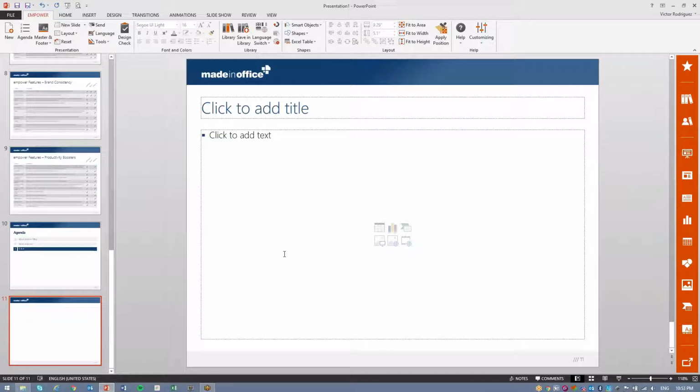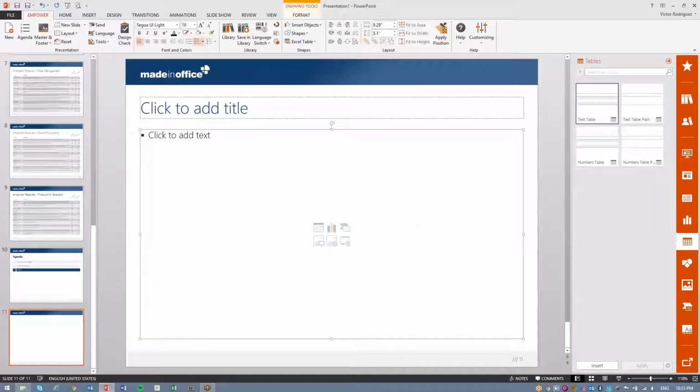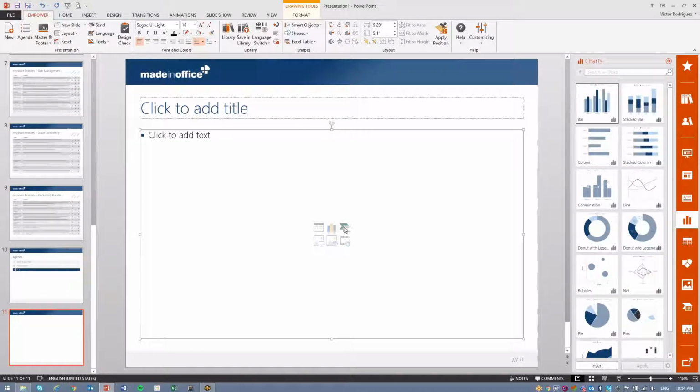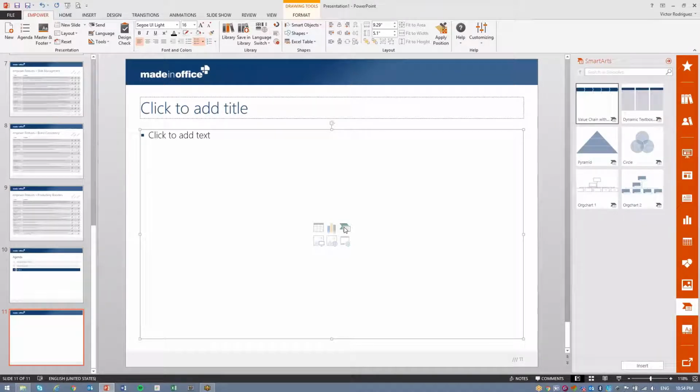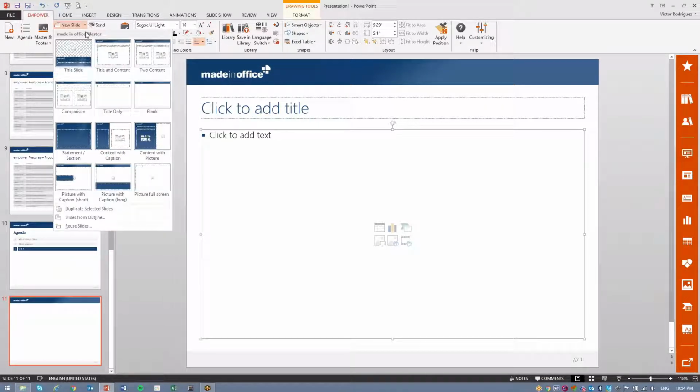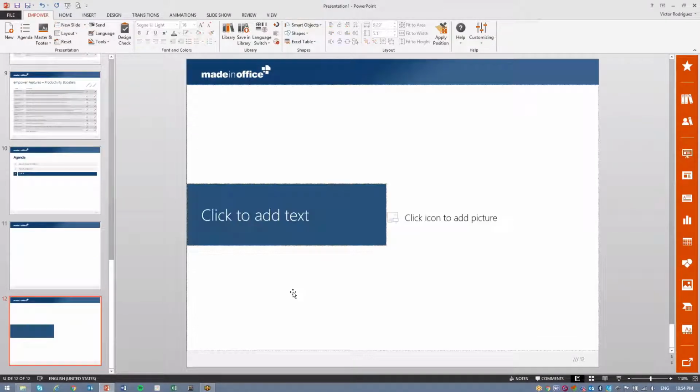But with Empower, we've added some functionality here. So now if I were to click on this Insert Table button, for example, I get sent to my tables via the quick access toolbar here. If I click on my pictures, here are my images, my charts, my smart arts, really giving the user the ability to get to the library and what they're looking for quickly. Now, let's insert a slide and an image slide. So I'm going to go ahead and say New Slide, grab this image here.